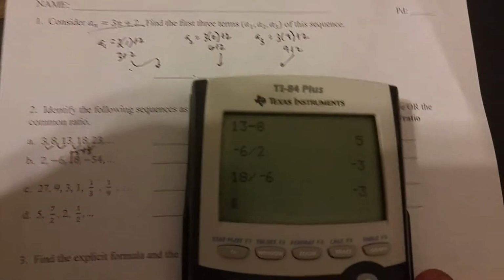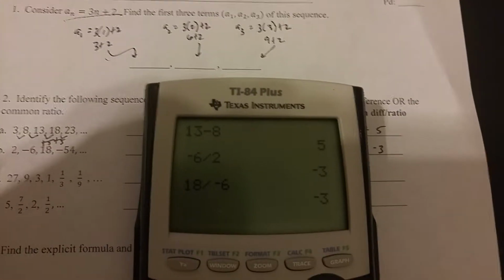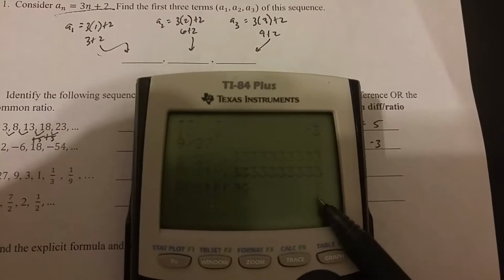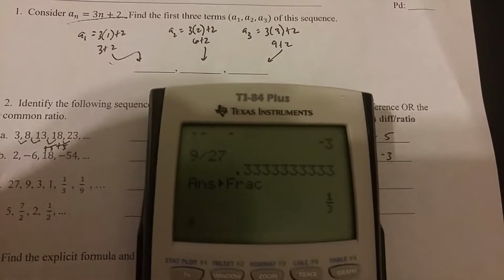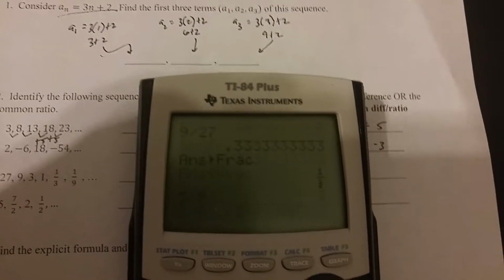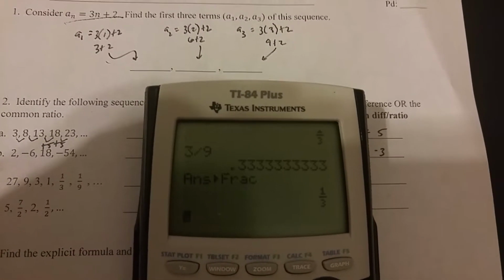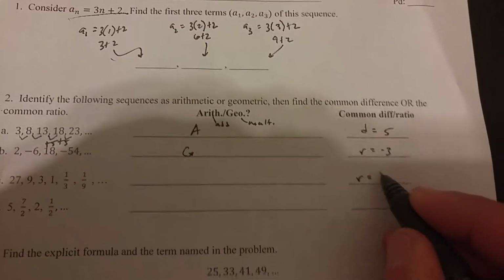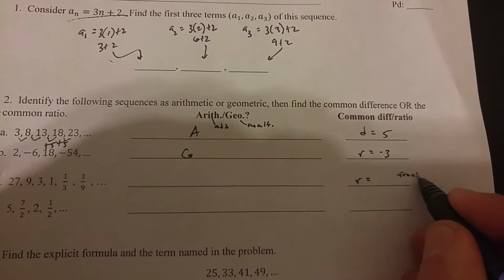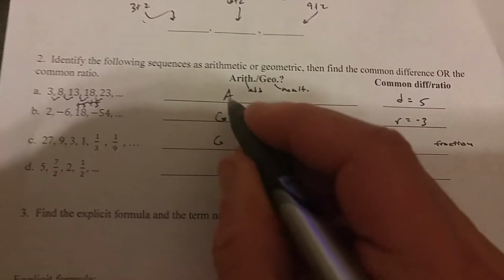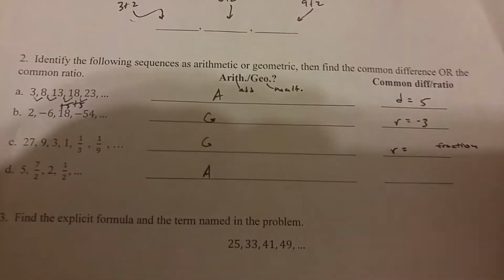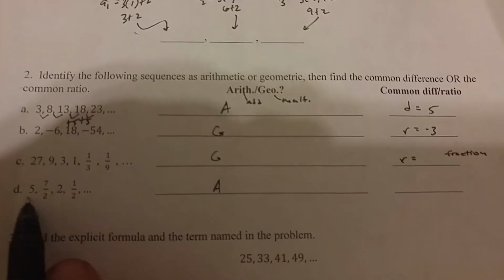So, again, to see that common ratio, you can take the second one, which is 9, and divide it by the first one. And you see that's the fraction 1/3. Or you could take the third one and divide it by the second one, and you can see that that's also the fraction 1/3. So the common ratio should not be divided by 3. It should be a fraction. Okay, and so if these 2 are geometric, that means that this other one is arithmetic, because I told you that there were 2 of each.